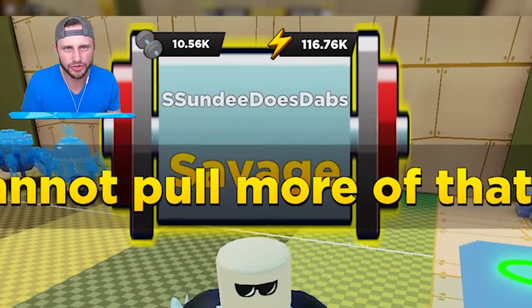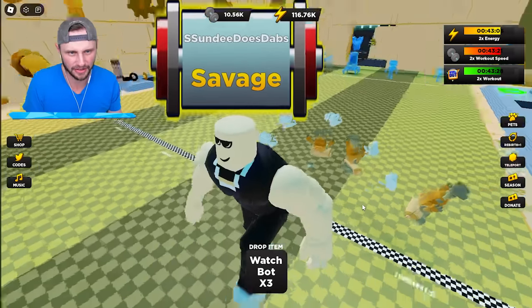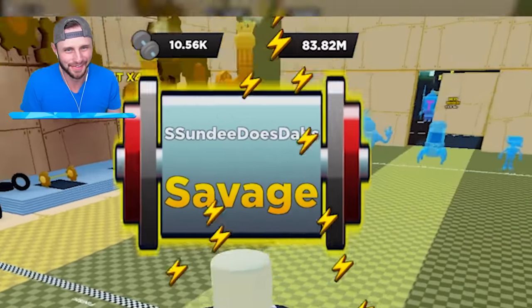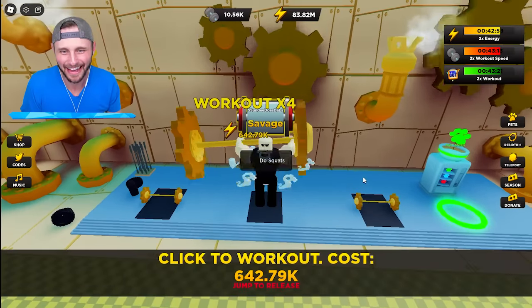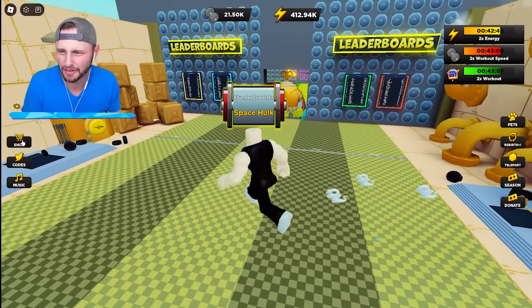Okay, I'm at 116 energy. How much am I gonna go to whenever I pull these across the finish line? He was moving. And let's work out again. And there we go. Wait, can I just? Oh wait, no, that's terrible. You know what? Hold on, I got an idea.